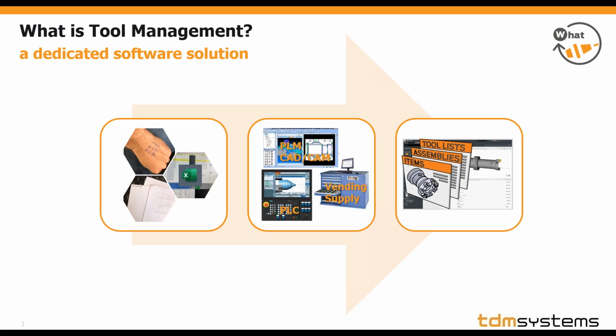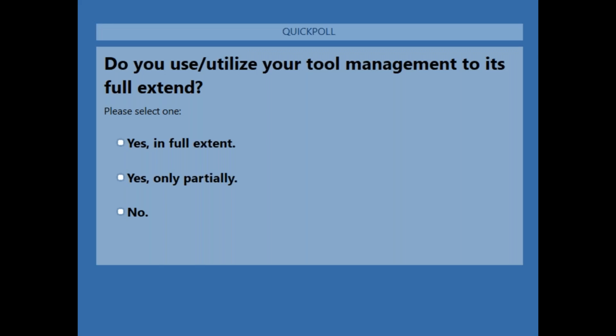Of course, I want to do a little poll today as well, and I need your feedback. The question is: do you utilize your tool management? If you have something in place, could be an Excel sheet, could be anything, do you utilize it to its full extent? You can select: yes, I use it partially, I don't use it at all, or yes, I think I use it to its full extent. It looks like 50% is already done. Need a couple more.